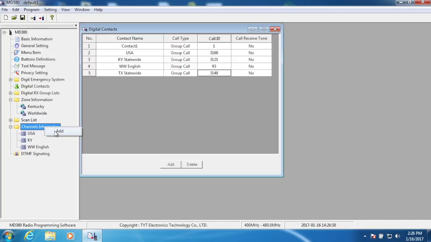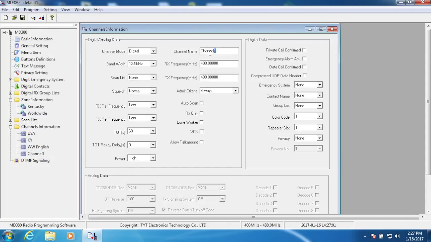Now I need to add a new channel. I add the channel. I'm going to name it Texas statewide. I'm going to put in a frequency. This would be the frequency of the repeater that this talk group is available to me on. And when we talk about the hotspot, after a while, the frequency and transmit will be the same on every channel, and it'll be a simplex frequency for the hotspot. But if you're going to the repeater, and I just caught myself, you're going to have your standard offset of 5 megahertz. Alright, I'm going to pick me a contact name, Brad in Texas.